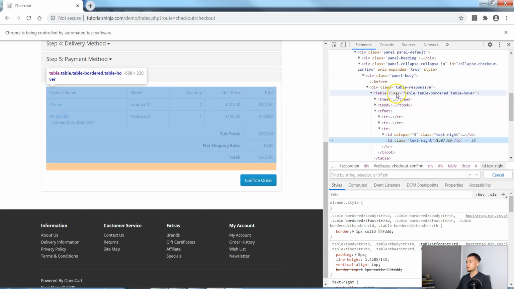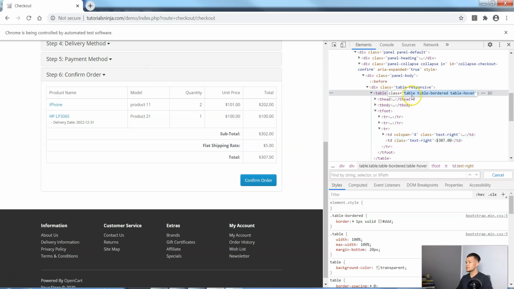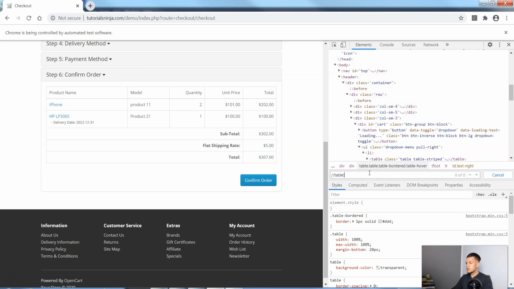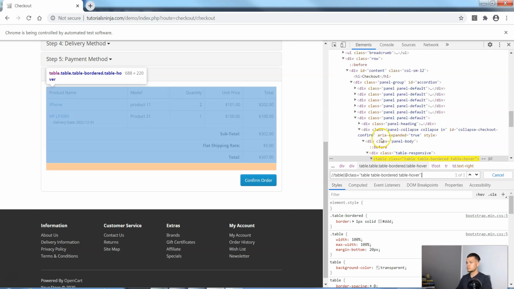Okay, let's start here, right? So it's a table with class equals this value expression. Let me copy it so it will save some time. Table, at class equals the value expression I just copied.